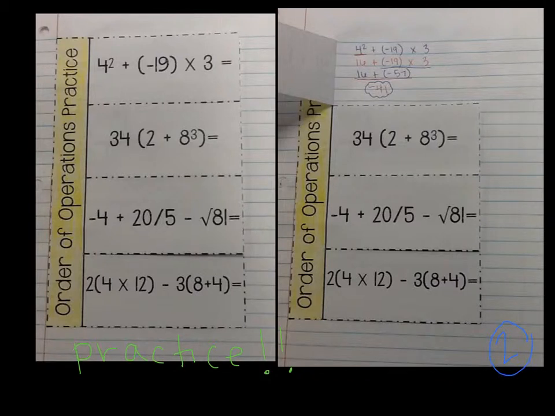So you would be able to see your order of operations foldable and then this flippable that we folded in. On the left side over here, I have what it looks like closed up. And then as you folded the flaps over, you completed your solving of the problem on your notebook paper, showing each of your steps. That was done on day 1. Now on day 1, after we did this, we did start with our independent and dependent variable review.